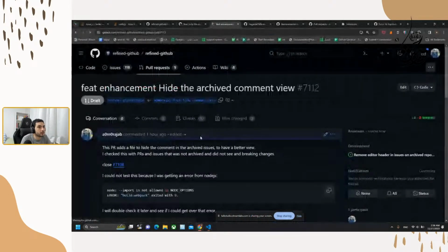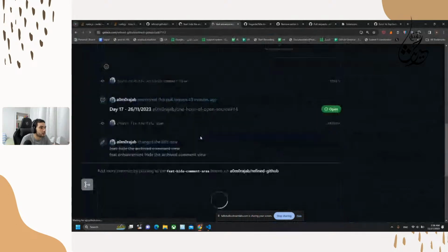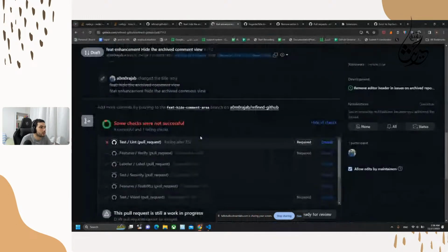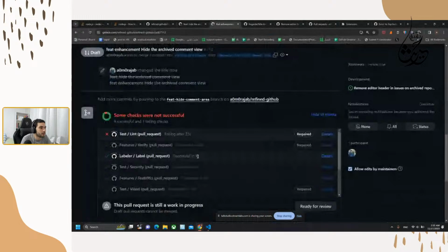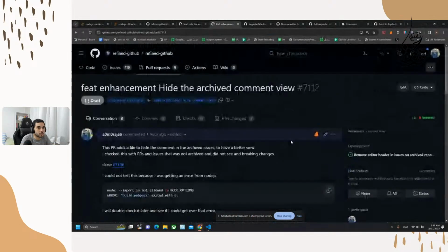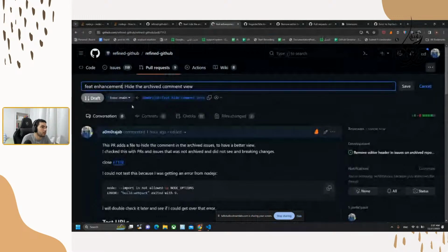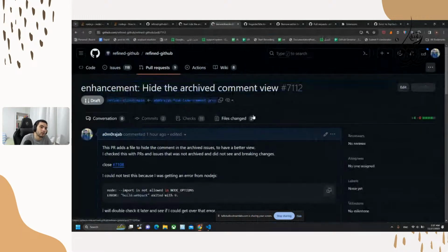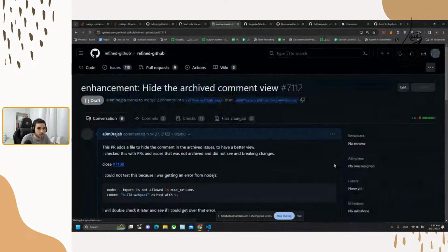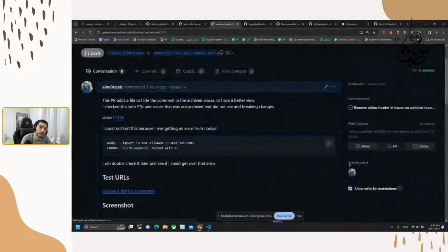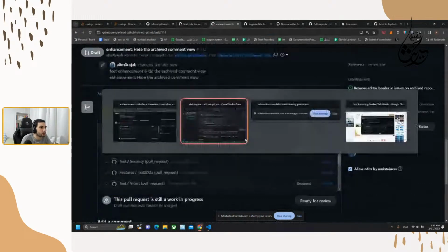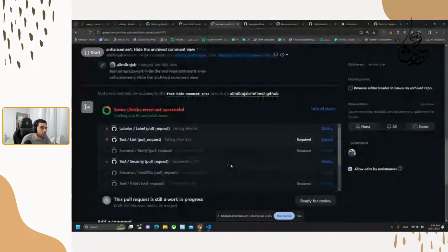I will refresh this. I think the enhancement label was fixed, but I didn't add it. Okay, feed enhancement. But I didn't add the label for that. Should it do that automatically? I think it should. Let me wait for that. And for linting, I don't think that I could do anything.